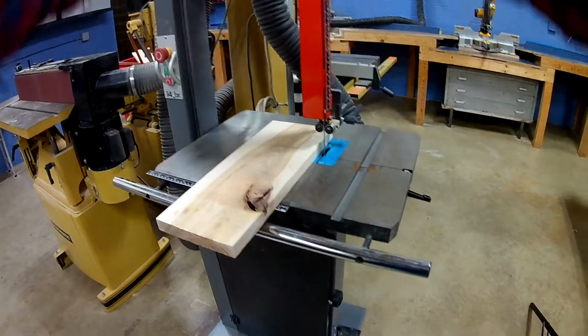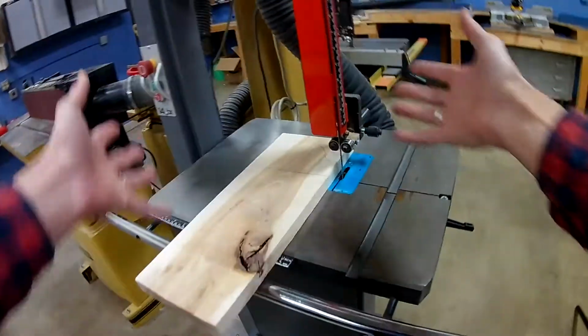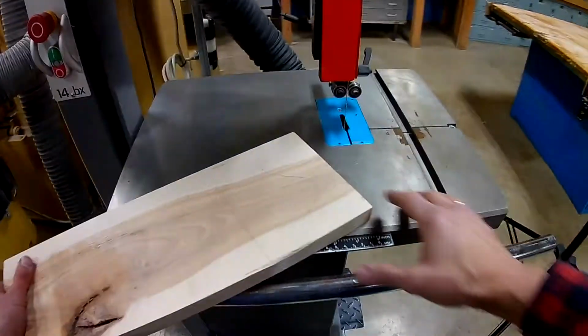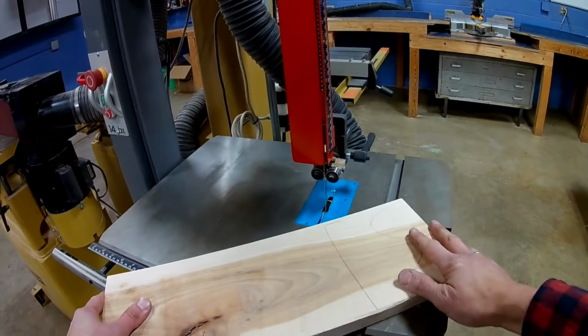Look at this. This is a bandsaw. What do you do with a bandsaw? Well, you cut stuff, you big silly. You cut stuff. How can we cut stuff with a bandsaw?